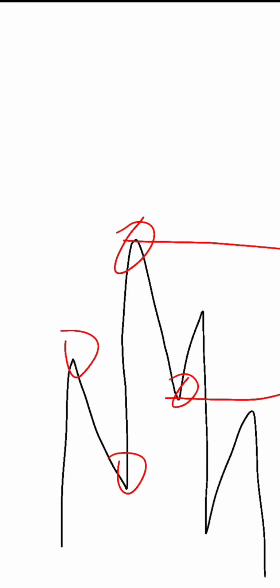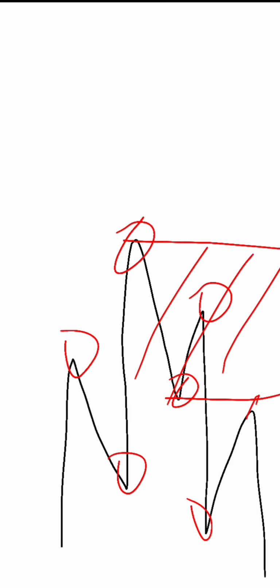Okay, so where is the high? This will be the high, correct? This will be the high. Until the breakdown, this will be your zone. If the price reaches our zone, then you can sell. And then this is a lower high, lower low, lower high. So you have to mark it.